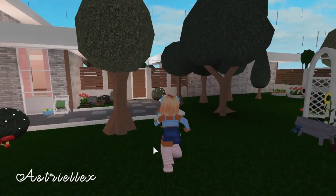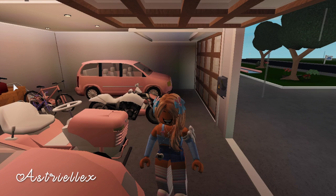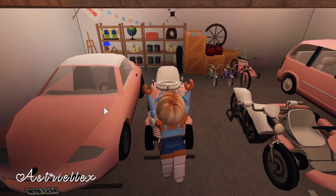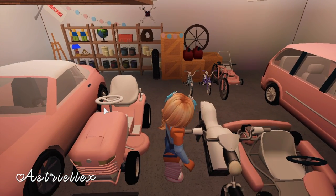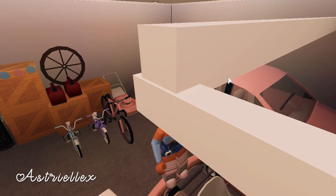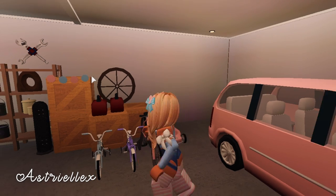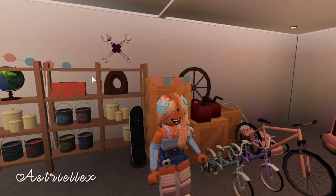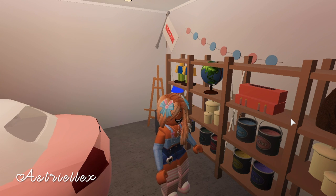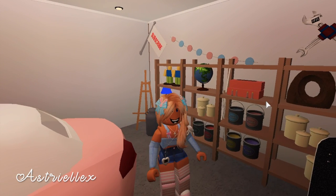Let me show you guys the garage really quick. I really really love the color pink in here. We have my car — my own personal car I take everywhere — our lawnmower, motorcycle, go-kart, and our family van. We also have a push lawnmower, my bike, Katie's and Cam's bikes, some gasoline, storage boxes, our tents, a skateboard, some random paint, miscellaneous stuff, and a toolbox. I'll definitely fix that — I know I could do better.